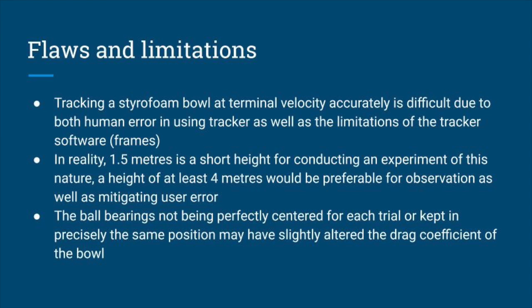With our methodology of the experiment, first of all, tracking a styrofoam ball at terminal velocity turned out to involve much human error as well as software error with using Tracker. And in reality, 1.5 meters is arguably insufficient for a good observable fall distance in terms of mitigating user error. And the ball bearings were not perfectly aligned within the bowl to assume that you would be keeping the same drag coefficient throughout the experiment.